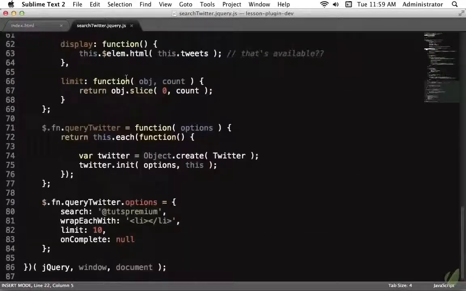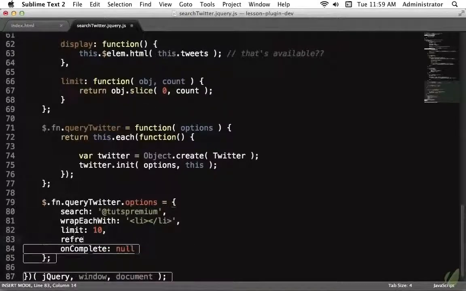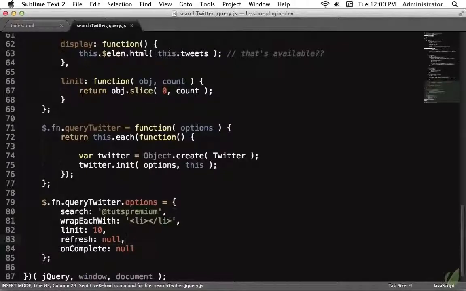We begin by setting at the bottom, refresh, should our project refresh. And I'm going to set that to null. And really, you don't have to do this. It will still work if it's left off. But I sometimes do this just to give myself a reminder of what options are available. But you can leave this off and it'll still work just fine.